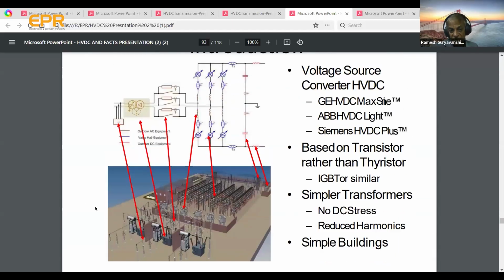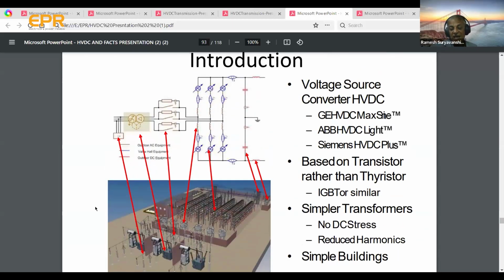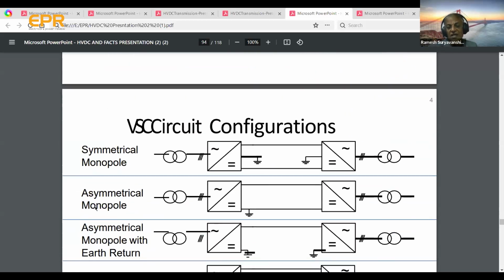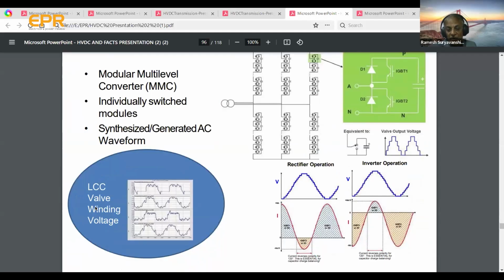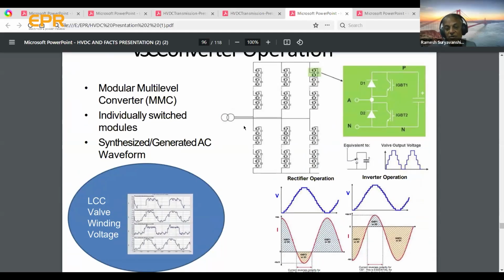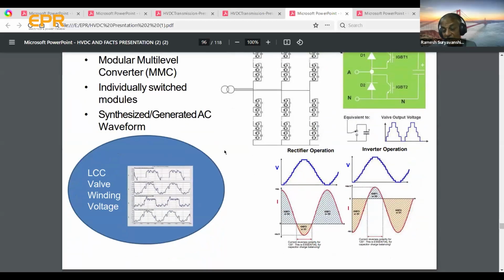So how does it look? The HVDC looks like that. And the footprint of the layout is reduced by more than 40%. I'm not going to explain all the details. We do a lot of calculation, but as a thumb rule, you take it like that. Simple building and voltage source symmetrical. It looks like this. These are the kind of circuits. And here you see, I have shown you the IGBTs we use in the voltage source converter.